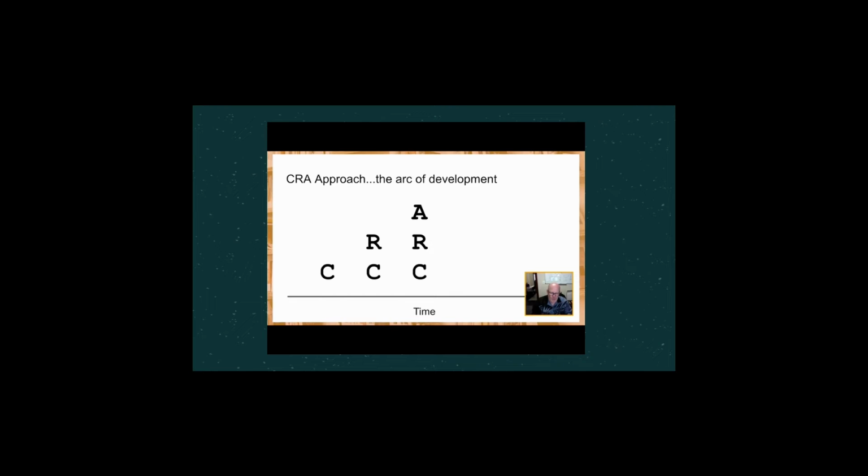Eventually, students are going to always be seeking out the phase of development that is most effective and most efficient for them. And so those concrete kids are eventually going to wean themselves of the concrete, and you're going to now have just 2 groups, the R and the A. Lastly, those R students are going to wean themselves of the pictures, and they will graduate just to the abstract. And we call this the arc of development.